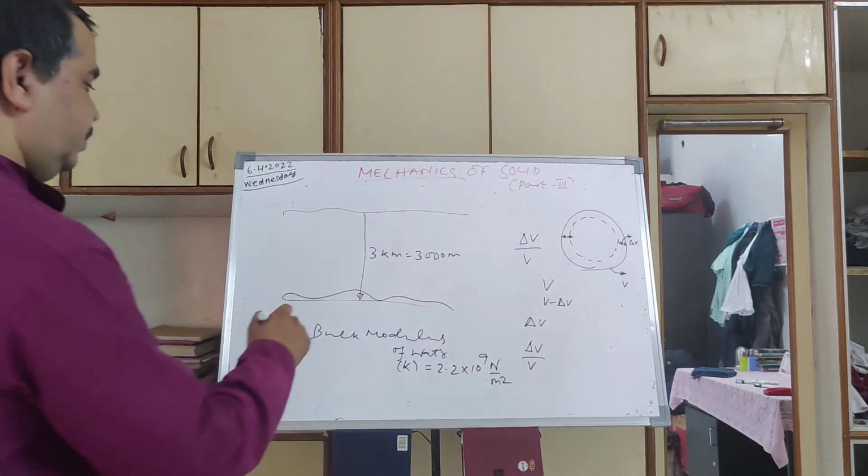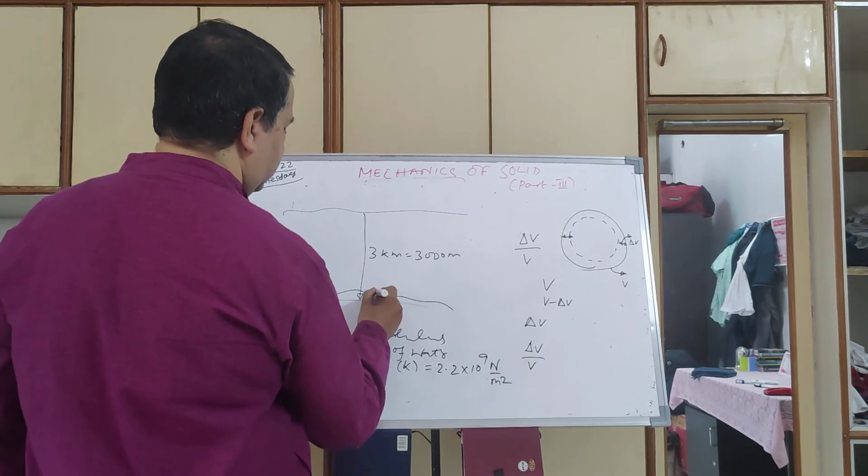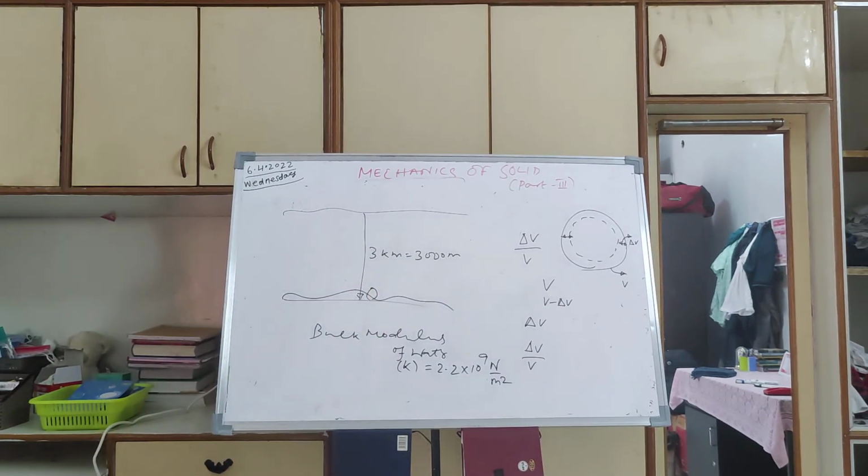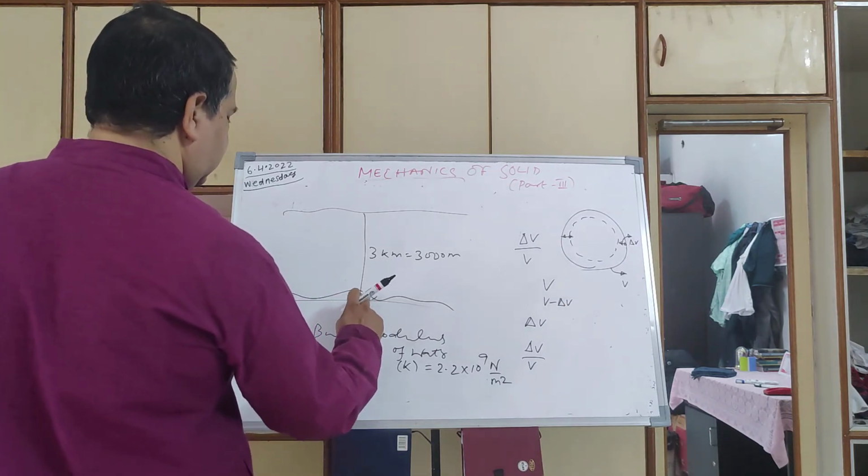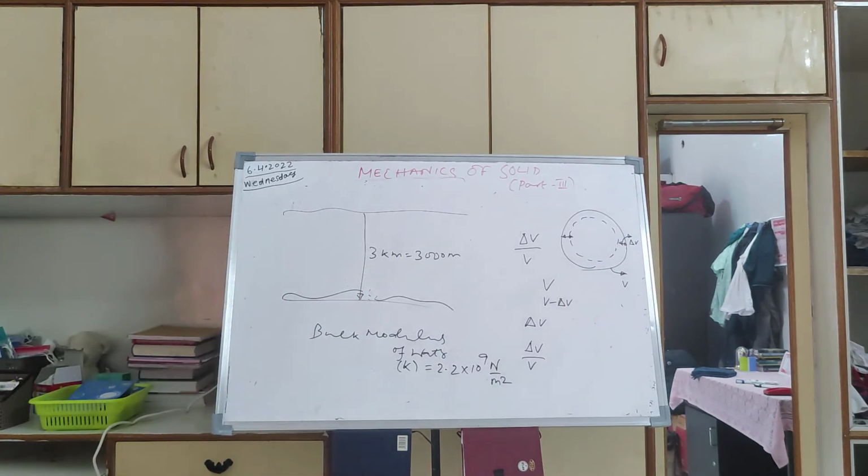Suppose you put a sphere or something at the bottom of the Indian Ocean, how much will be the fractional compression of that? The average depth of the Indian Ocean is this. Calculate the fractional compression of water at the bottom of the ocean. Not of a sphere, I am telling you, but of water. Otherwise you would have to take the bulk modulus of that material. They are giving only water, how much it will be compressed.